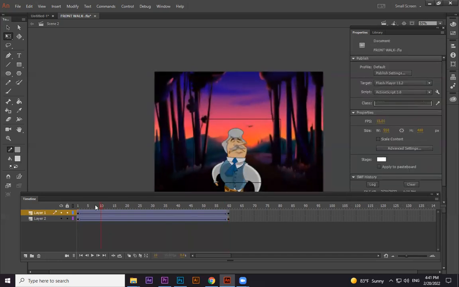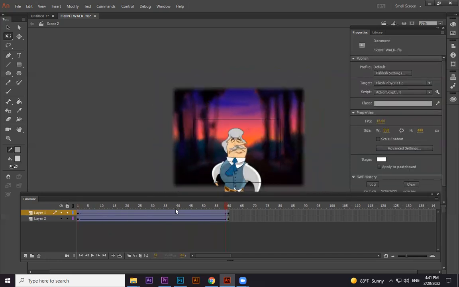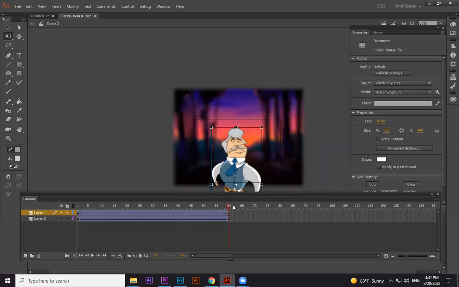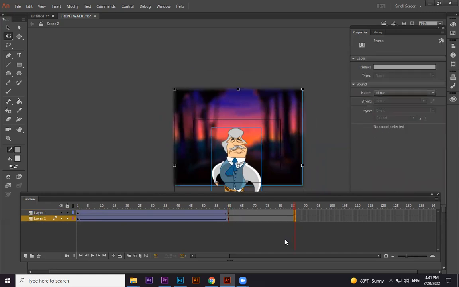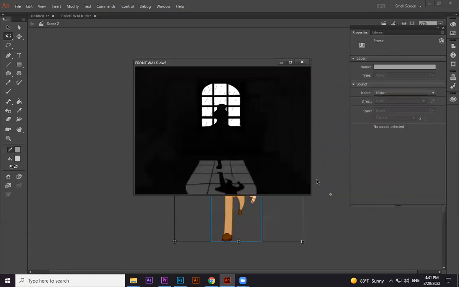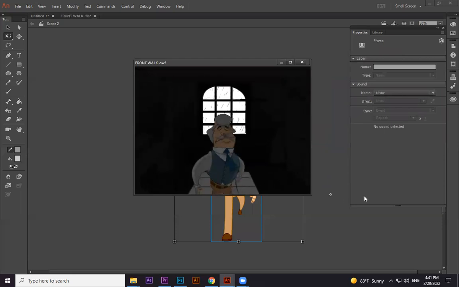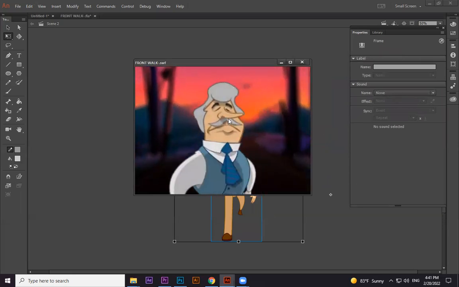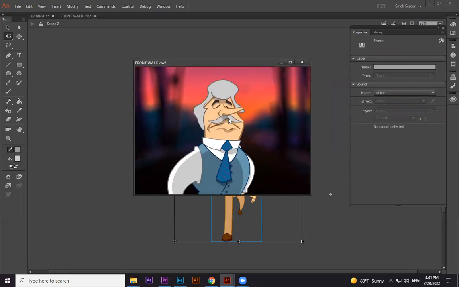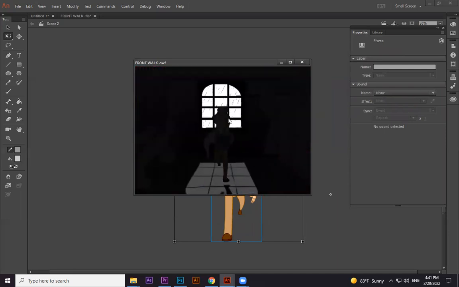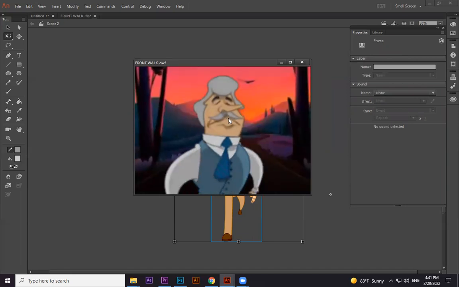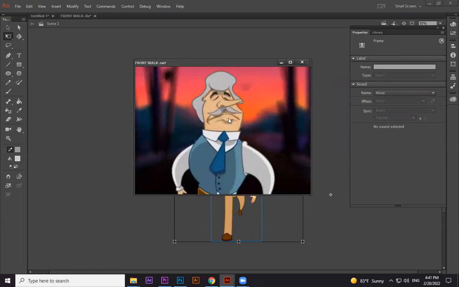We already have it, I only have to do it on the first. So you see the focus, first the focus is on the background, and slowly the focus comes to the character, right? If you want to continue here till F5, I'm going to continue for a few frames. Control Enter, see how it's going to work. This is fine. You see the background is blurred, then slowly it's getting clear. Now it's clear. Right. So you understood how to shift focus from one subject to another subject.